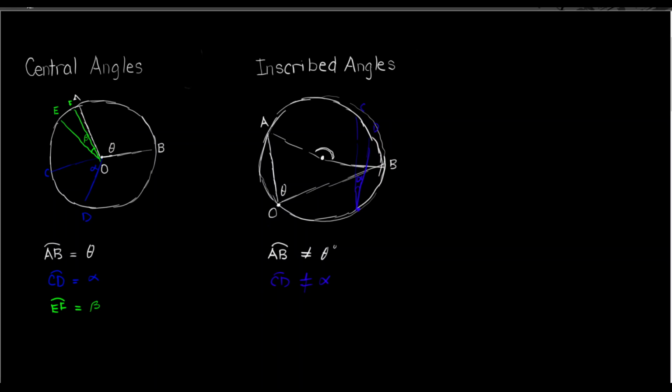So while central angles might seem to give us a lot of information, it seems that inscribed angles are kind of useless, right? It seems like even if we knew the value of an inscribed angle, we wouldn't know the measure of the arc it's subtending. But actually, there's a nice theorem called the Inscribed Angle Theorem. Let me write it down here.